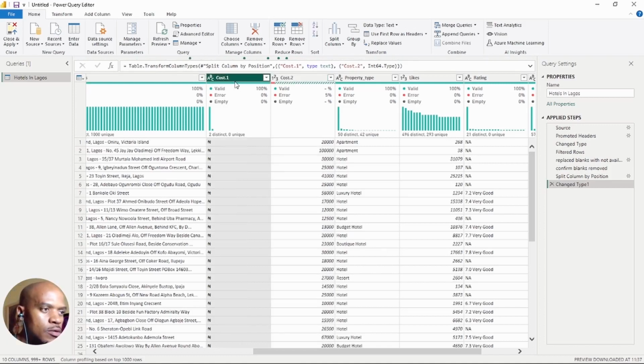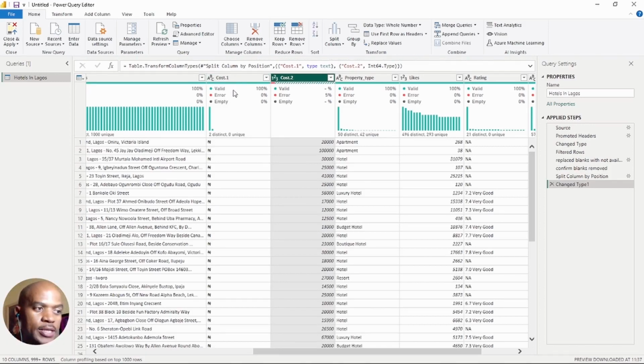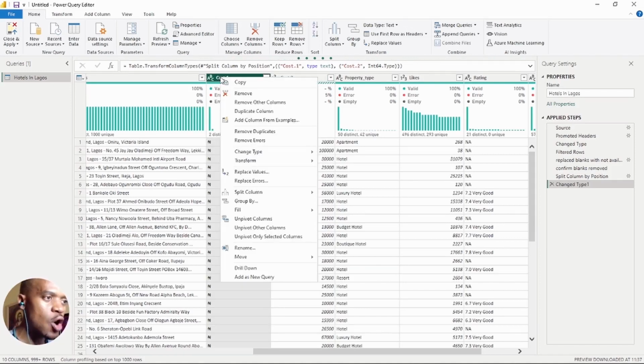Now, we have cost 1, cost 2. Notice that Power BI has automatically noticed that this is the Naira sign. All right, so we're going to change this to currency.